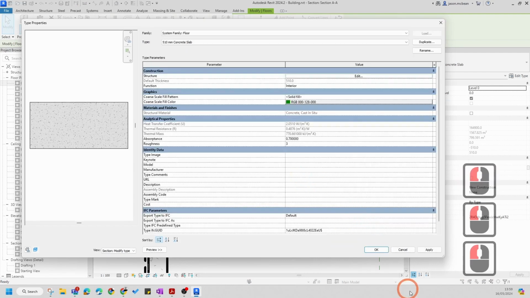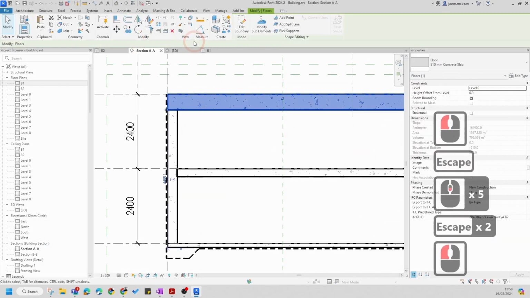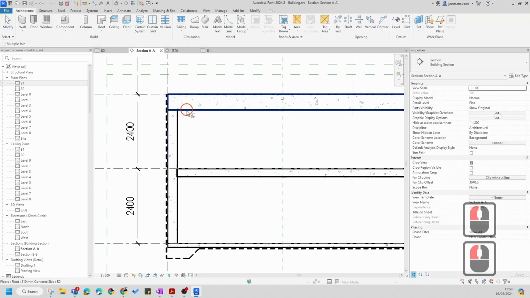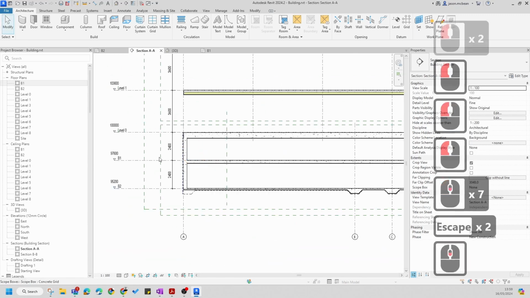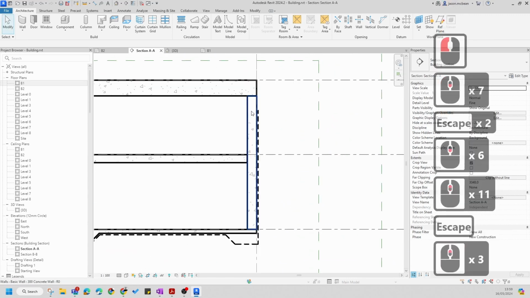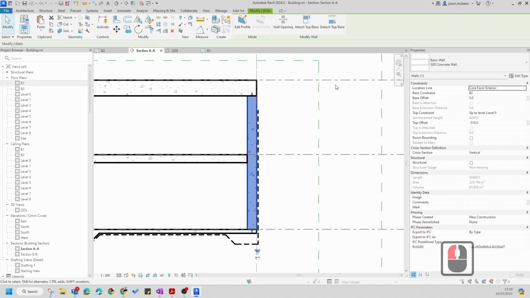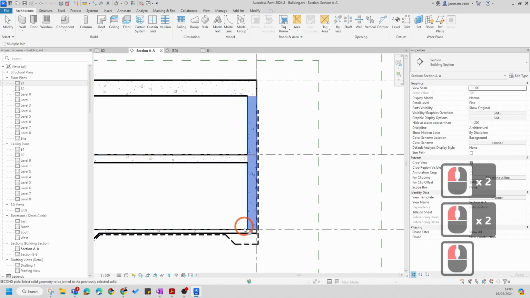Now if I simply use the join command, so select the floor and I use the join command, okay, join, you'll notice these elements will start joining together seamlessly. Okay, you might have to do the same this side. So you go back, click on the wall, join. Okay, you can use filled regions as well. Okay, there are different ways to do this, but you can say join, and you can join that to that, to that, to that, and that to that.